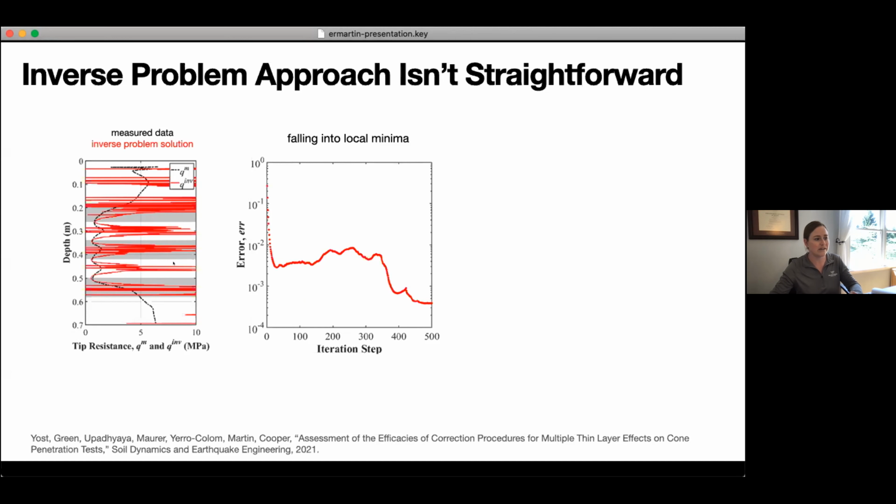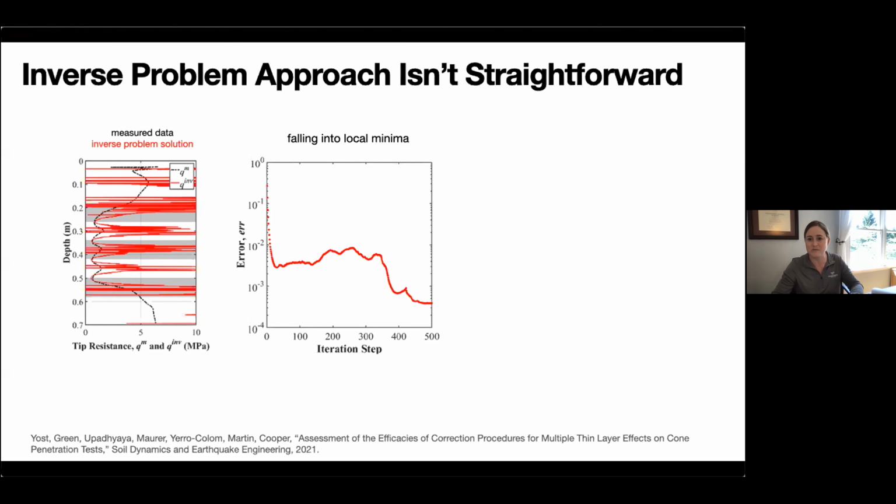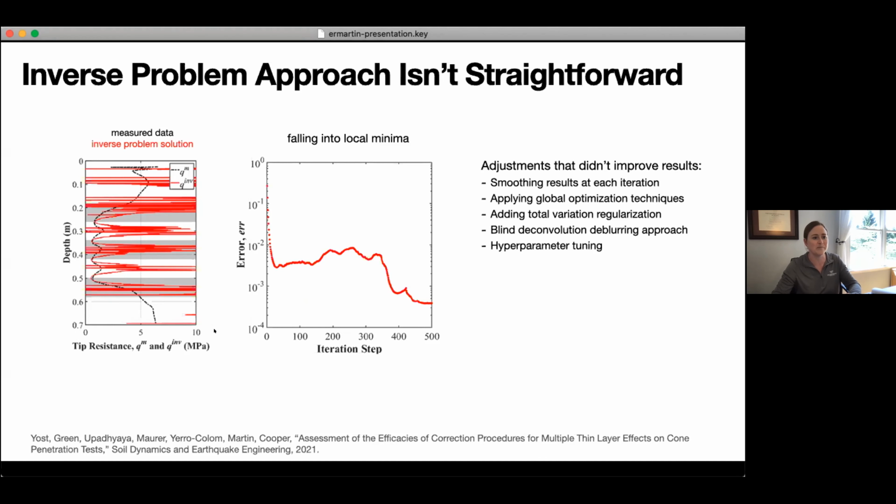and we're actually getting a solution which is not physically realistic. So over here on the left is just a simple laboratory test of basically 7 layers of material, just alternating 2 different materials. And the data that was measured is shown in this black line here. After applying that simple optimization procedure, we get this profile in red that's supposed to be our corrected one. And we can see that this is not physically realistic. It's not telling us what we know was set up for this laboratory test. So clearly there are some issues with just the simplest setup of this inverse problem.